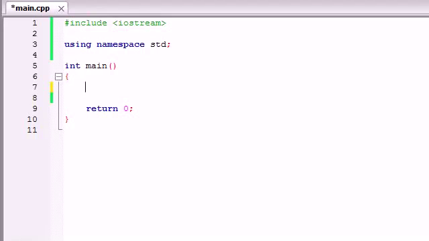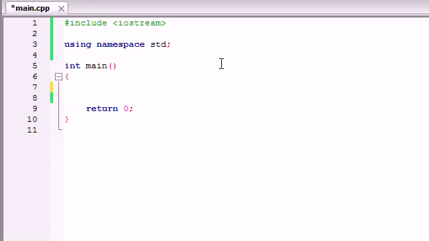Welcome back to your fourth C++ tutorial, and in this tutorial I'm going to be going over something called variables, because variables are such a huge part of C++. I can't stress this enough. So let's tap into our memory banks and try to remember back in like 7th grade when you first started learning about variables. And if you can't remember, let me give you a brief history lesson.